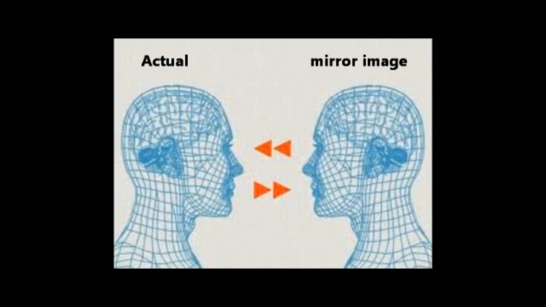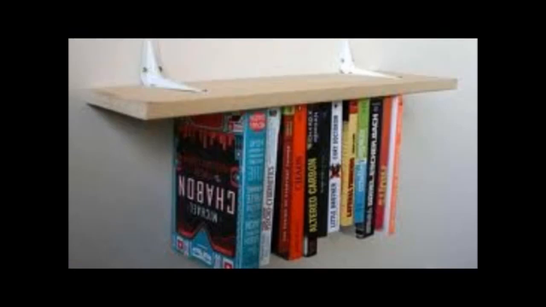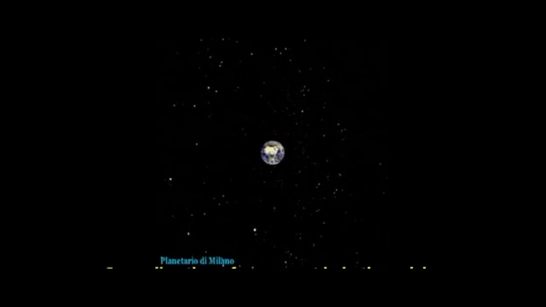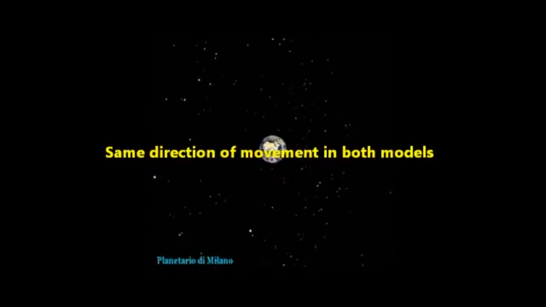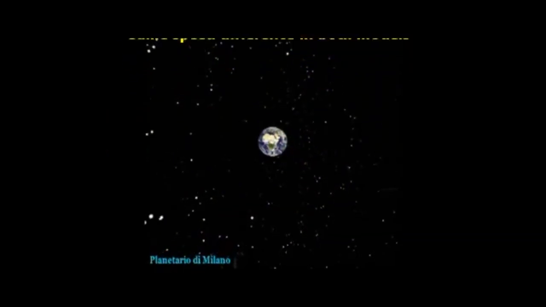That the movement of the universe is the same direction as their spin of the Earth. And so the direction of movement is the same in both models, and the speed difference between Earth and the universe is the same in both models as well, and so the math matches. The math is a mirror image of the real numbers going on. Mathematically, that is why the GPS still works, rockets still work, satellites still work, because, like I say, the speed difference is the same, and the direction of movement is the same. It's an inverted truth. Mathematically, it still works, but they have the wrong thing moving.